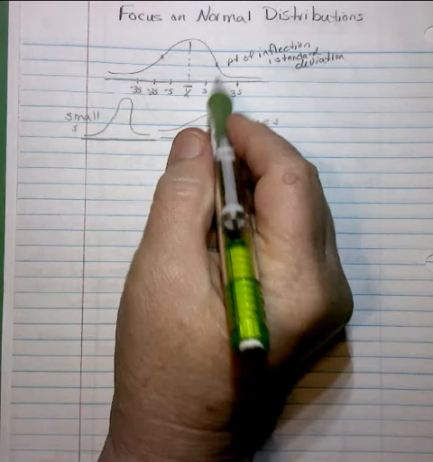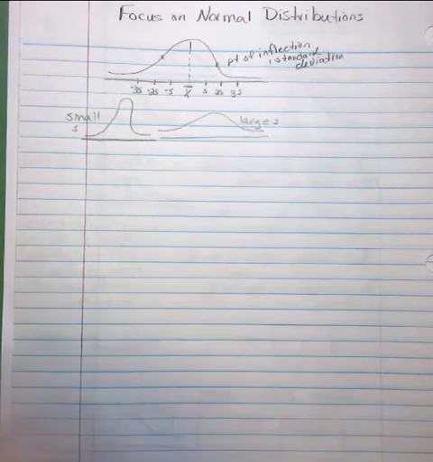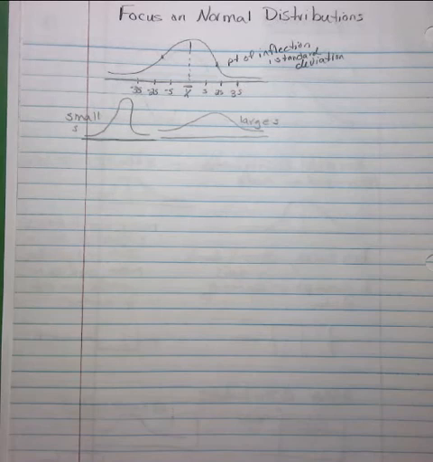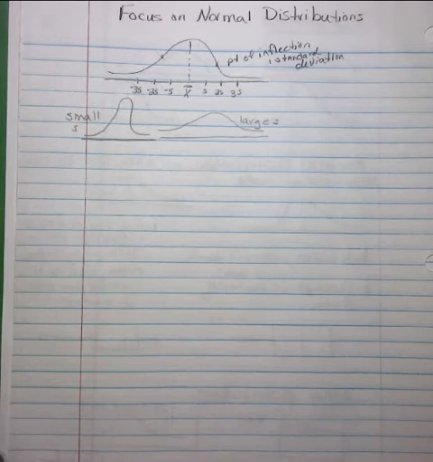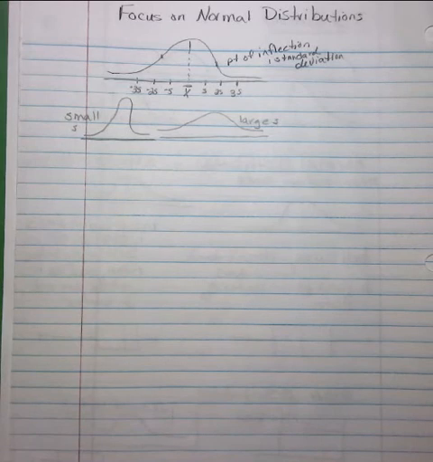But that curve has that point at 1 standard deviation away from the mean. So that's what that point of inflection means. That's just kind of a little tidbit. When you get into more advanced math, you'll talk more about that point of inflection. That's really all I'm going to say about it as far as we are concerned, just the fact that you know that it is there.